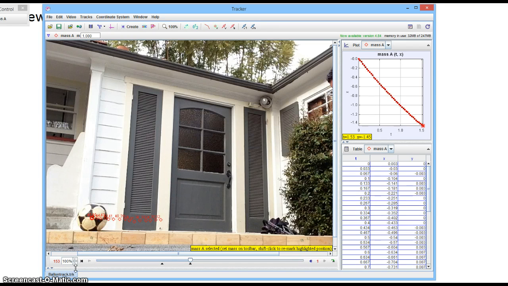To begin, as we just saw, and we can see again, we obtain a frame-by-frame track of the motion of the ball, and this way we captured the position of the ball at different times. Once the ball position motion was captured, the tracker software automatically plotted into a position versus time graph and a table all the data, as in here and here.